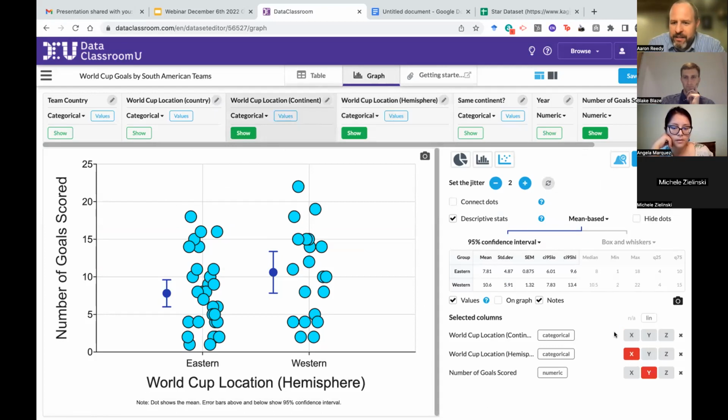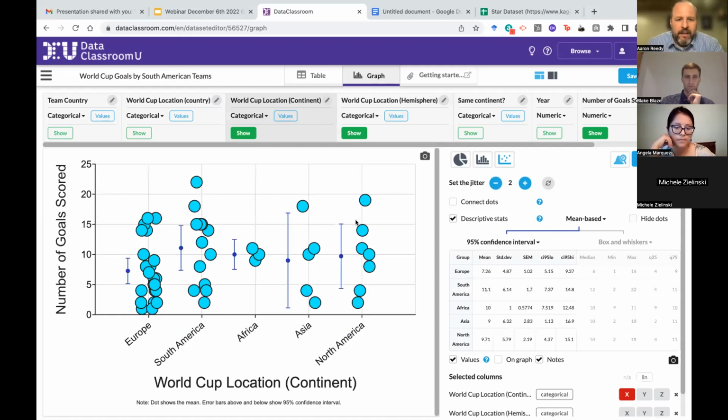So another way we could look at this is the variable of continent. And I'm going to switch out hemisphere on X for continent on X and look at these data this way. And there's a couple of things we can see here. And this is the kind of thing I think you want to encourage students to talk about as they go through a data set visually.